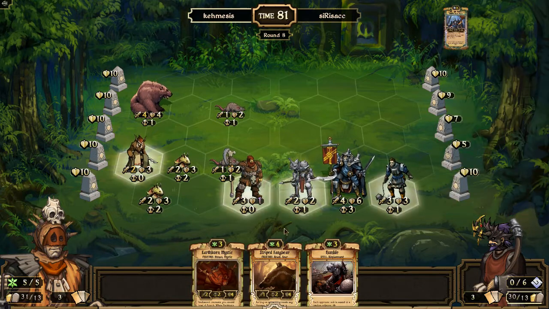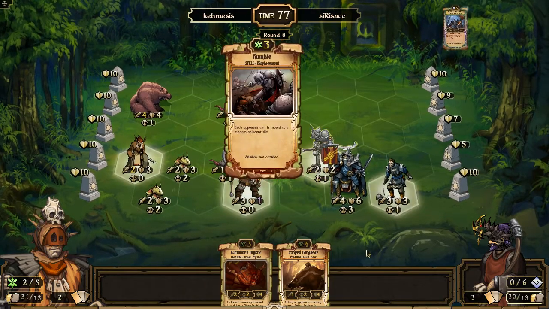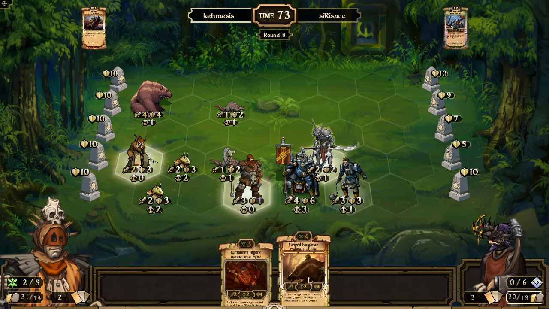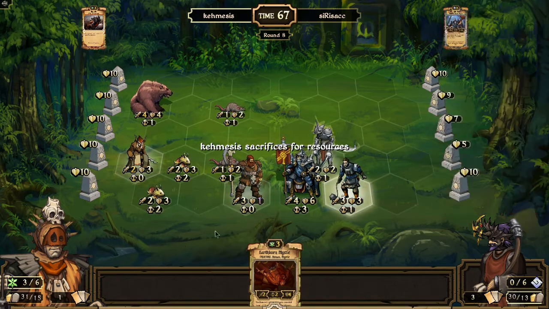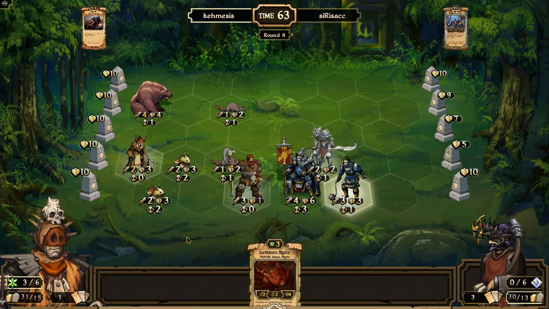And he doesn't yet, but he does have Rumble. So Rumble could really mess with this formation, and that's what he plays. Moves the Honorable General right up front. Kehmesis can go up to 3 playing Earthborn Mystic, and that would allow him to kill the Honorable General. It would mean the Aging Knight and the Righteous Partisan survive and are ready to attack.